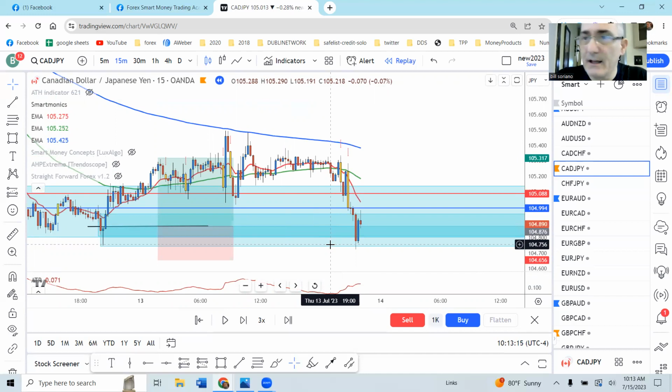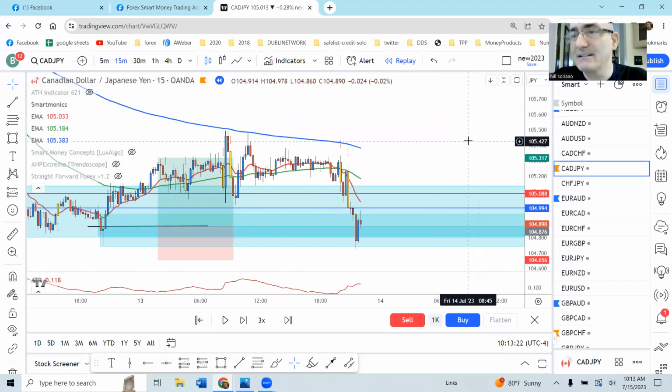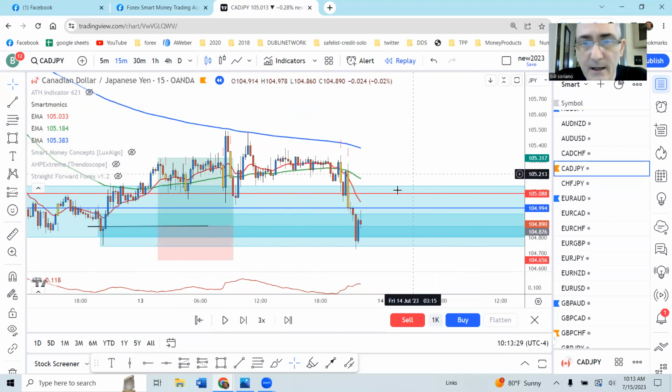Okay, so it all matters what time frame you're on. It's different on every time frame. We only use it on the 15-minute time frame because that's the time frame we use to take our trades, right? That's where we look for our entry model, which is the lower time frame flip.